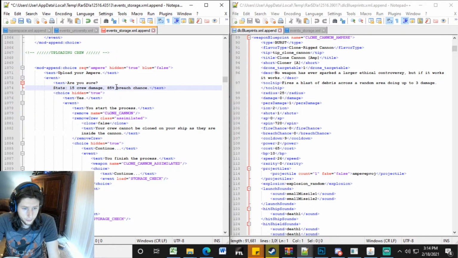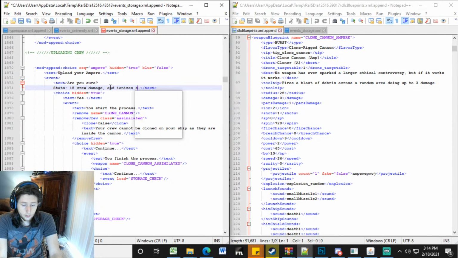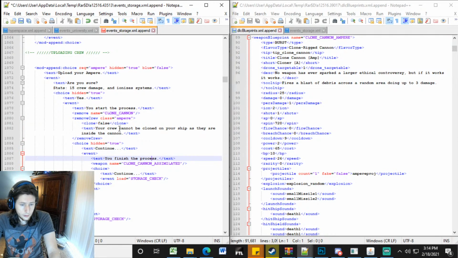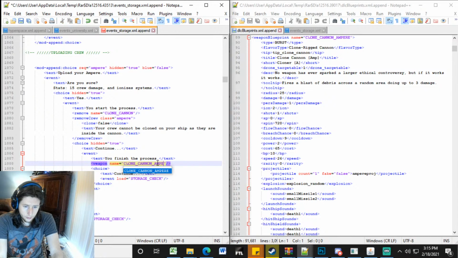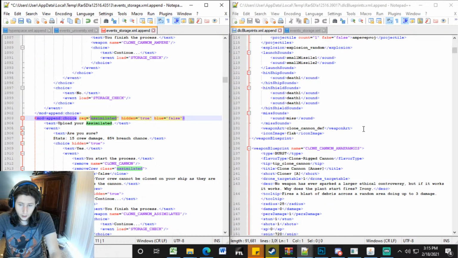Now, are you sure? We do 15 damage. We don't have any breach chance. We have Ion and ionizes systems. Ampere. Perfect. And as you can see, this is going to take a tiny bit longer than the one above.